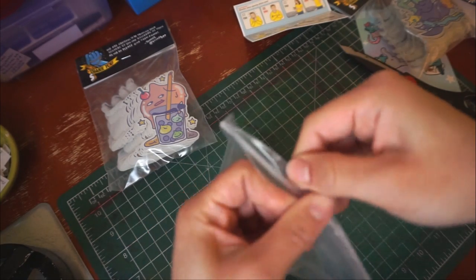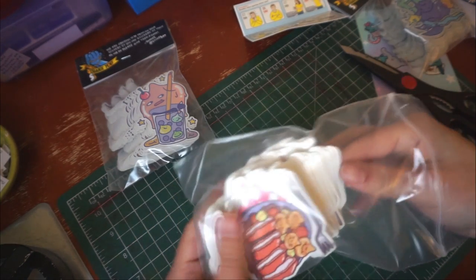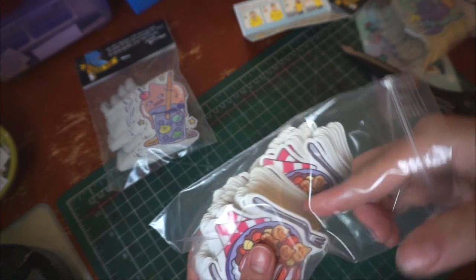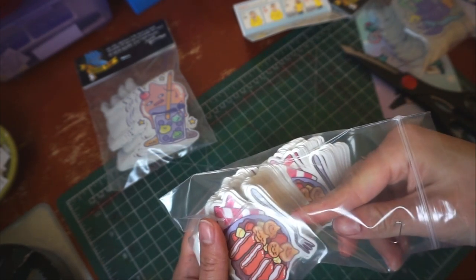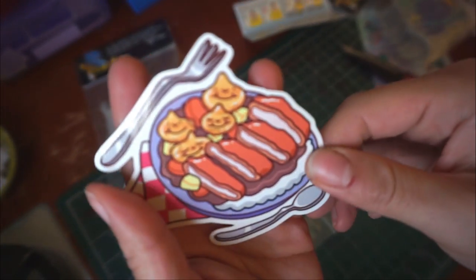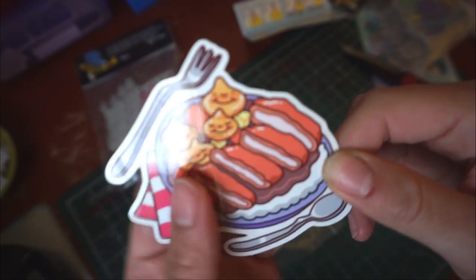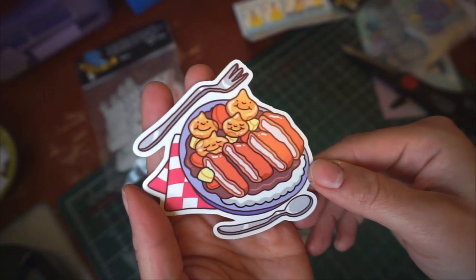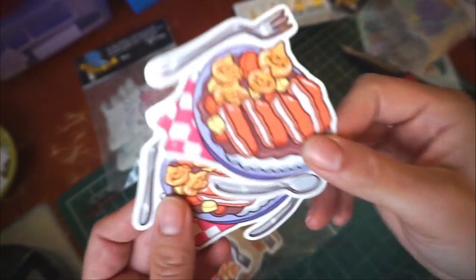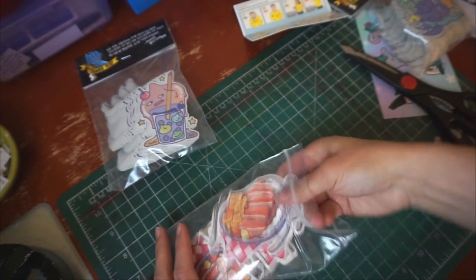So this is the vinyl. Let's just take out one. Oh, there we go. Really good quality. Wow, very nice. So very shiny. This is the vinyl. Definitely better than what I would cut, but that's really cool. Comes in nice packaging too, like all organized.